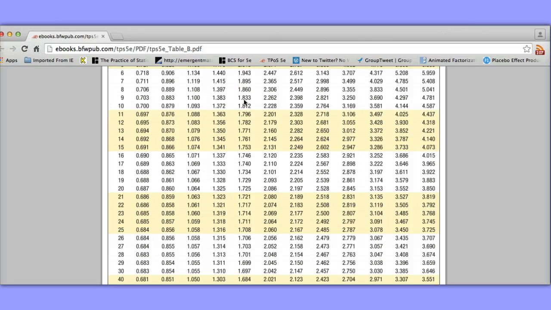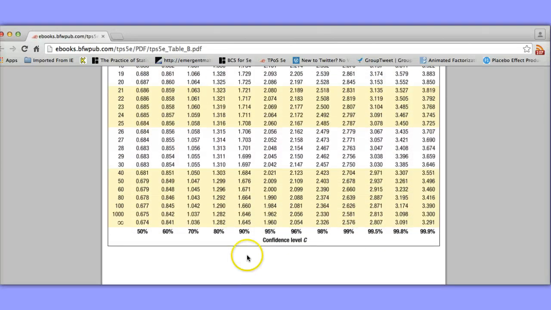Notice that that's quite a bit different than if we had a 90% confidence interval for a population proportion, 1.833 versus 1.645. So our interval is going to be wider because we would expect to see a higher standard deviation and more variation when we have a smaller sample size.